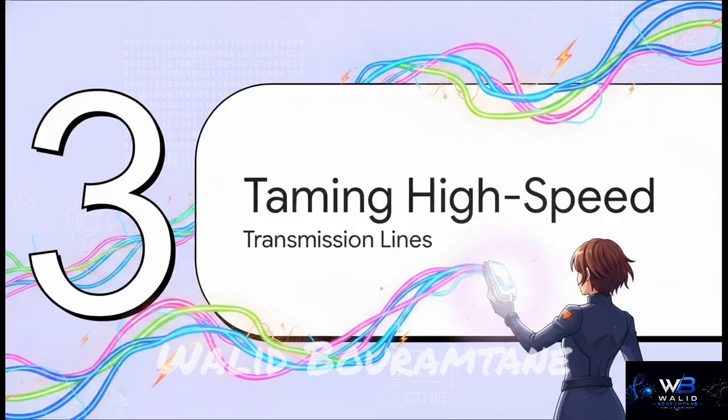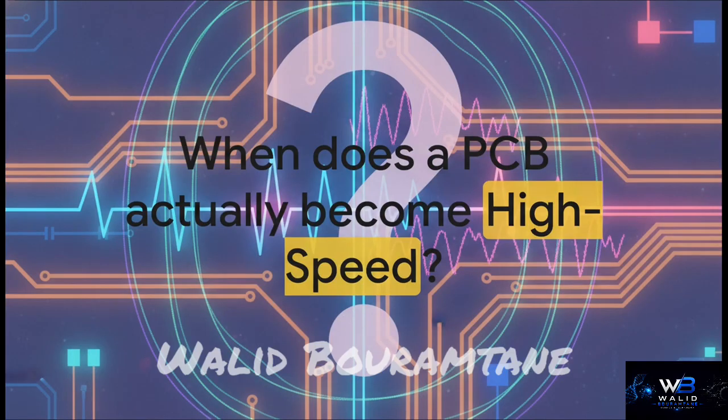Section 3. Taming high-speed signals, when traces become transmission lines. Now, you might be wondering, at what exact point do simple copper wires suddenly start behaving unpredictably? Altium's guidelines actually point out a really common misconception here. Say you have a 100 MHz clock signal. You'd probably assume 100 MHz is the highest frequency in your system, right? Wrong. The real issue stems from the rise and fall times of that near square wave signal.